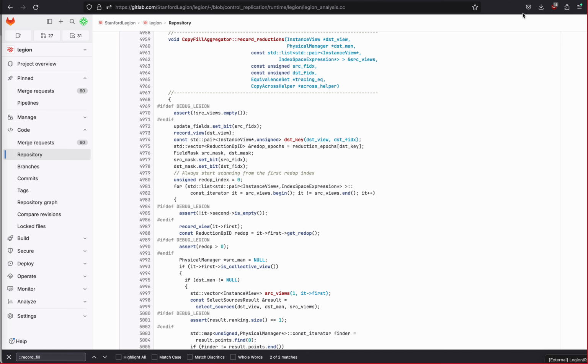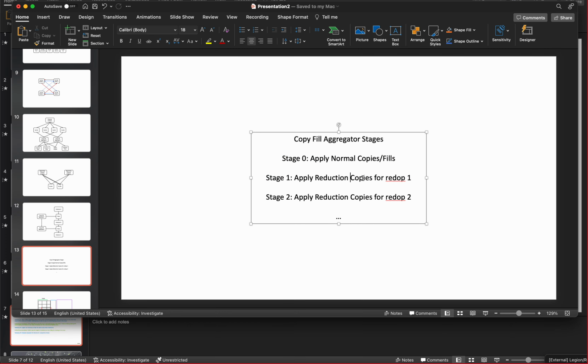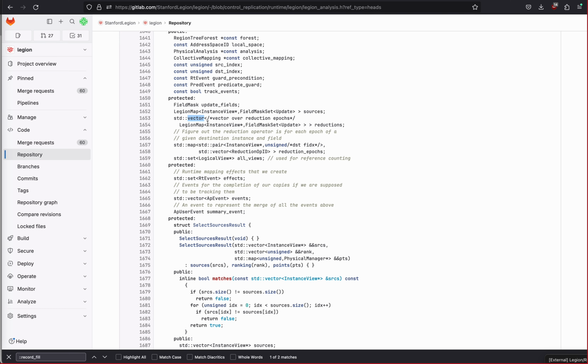And then over here, let's tie this back to the code here. There's a separate data structure here for reductions, right? And you'll notice that this is a vector of maps, right? So effectively, what's happening here is you've got a vector. Each entry in this vector corresponds to one of these stages, right, for reductions. So a particular reduction operator will correspond to one of these stages, right? And then inside of those stages, we record all the destination instances we have to copy to, along with the reduction copies that have to be applied, and those are field masks because we might be applying for multiple fields and so forth, right? So that's the reason that this reductions data structure here is effectively handling multiple different reduction operators for cases that happen.